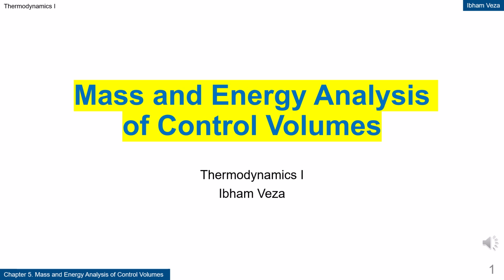Mass and energy analysis of control volumes. This topic introduces the concept of mass and energy analysis for control volumes in thermodynamic systems. This approach is used to analyze open systems where mass and energy cross the system boundaries. The main focus is how the conservation laws of mass and energy are applied to flow systems.